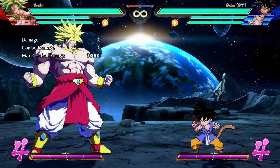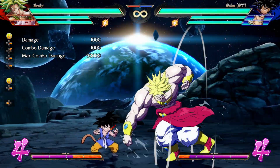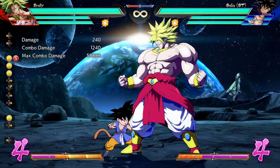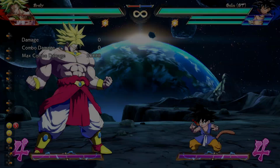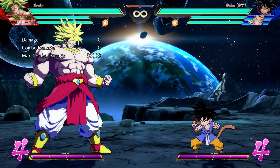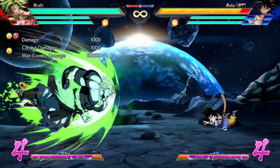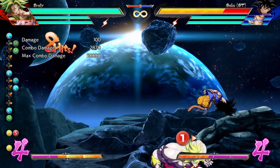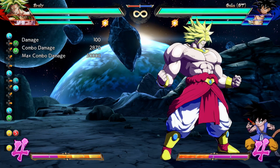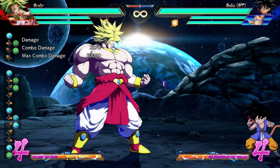For someone like Dragon Ball Z Broly, he also has an alternate way to rejump. He still has to delay the homing dash, right? That is one of the usual concepts of how this all works, because they need to be low to the ground before you hit them. But he doesn't have to dash forward afterwards. He doesn't have to dash and then jump either. The only thing is some manual timing is needed on when you do his hit. So let me show you an example. After your homing dash connects, do a delay medium, then delay light, and just jump forward, and that's it. You don't need to do the air dash, you don't have to dash on the ground and jump, all that kind of stuff. That part makes it easier. You just have to really get a hang of the delay timing, because if you botch the delay timing at all, you're going to drop the combo.